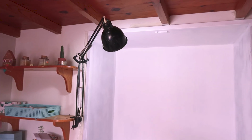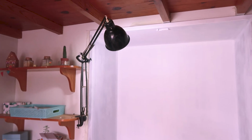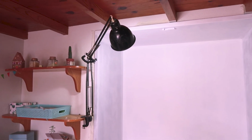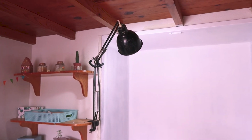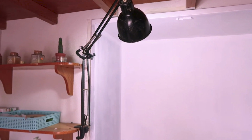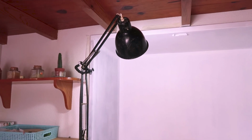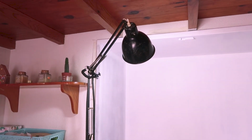I started to paint on that corner, and even though it's already dried, it's not dried enough for another coat. I think, because I'm too afraid to paint that door, I'm going to grab this one, and I also bought a white varnish, and I think I'm going to try to spray it out because it's in really bad condition. This was from my dad, so it has around 30 years or more, I have no idea. So it's pretty rusty and all that kind of thing. So I think I'm going to try to spray it out to see if it gets better.